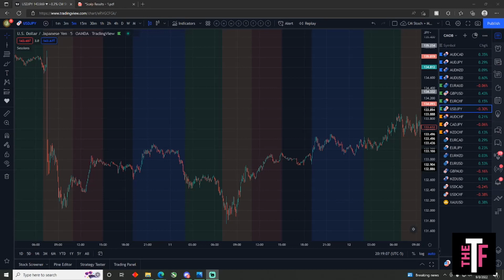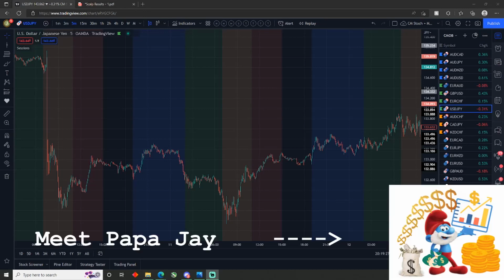What I'll do now is I'm going to go over setting this all up on the chart and give you all the settings. Then I'll go over how to look for buys and sells, the criteria that you do, and how I go about my checklist of looking at the indicators. Then I'll give you buy and sell examples, and then finally I'll show you my guinea pig project, aka my guinea pig experiment with Papa J, aka my dad.